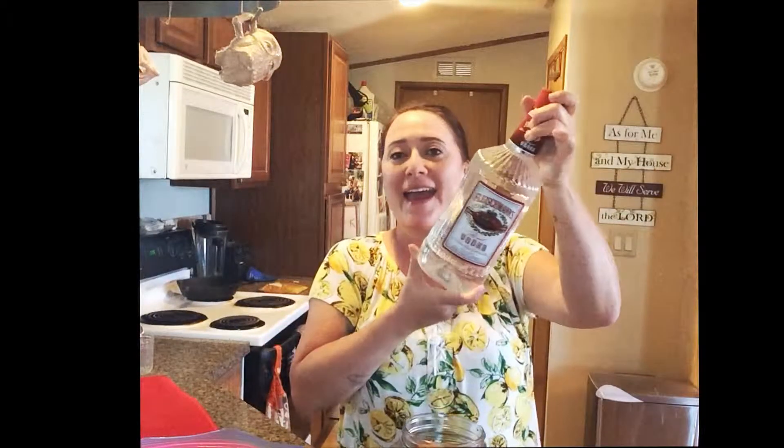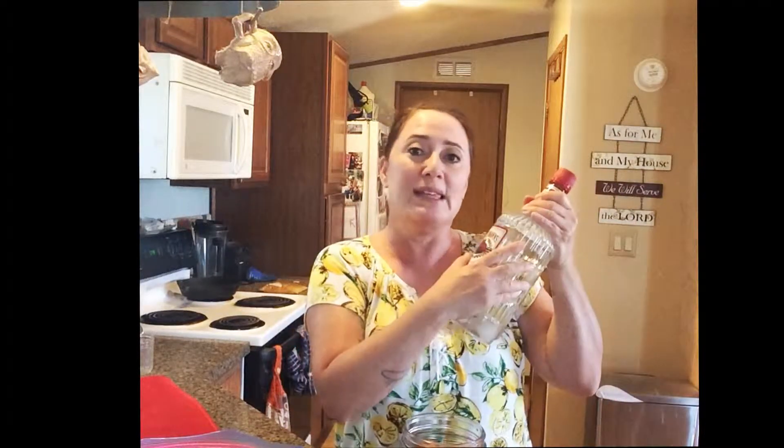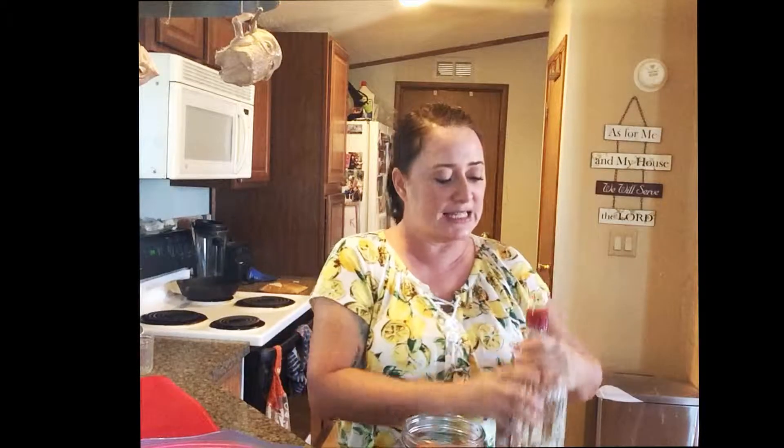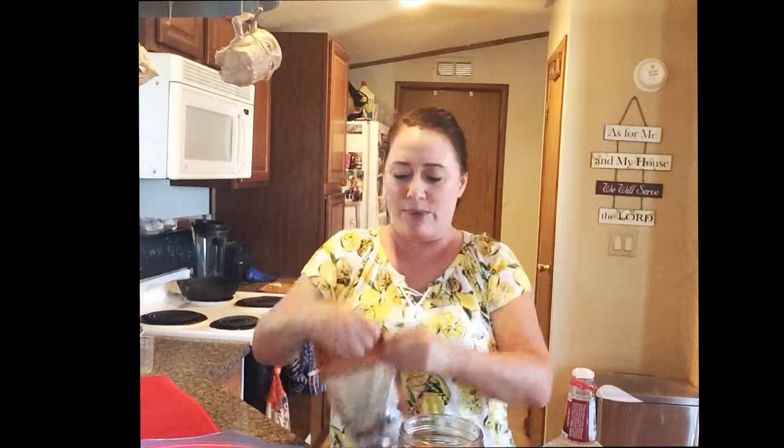I was down at the Hobby Lobby and I got this fancy jar. The whole point of this is to make some liquor gifts for my mom's birthday. This is from the Smart and Final, it's Fleischmann's vodka. I think it might be one step over a white label that has black lettering that says vodka. So I'm going to go ahead and open it up and just soak these peaches. But before I do, I want to put a little bit of brown sugar on it.